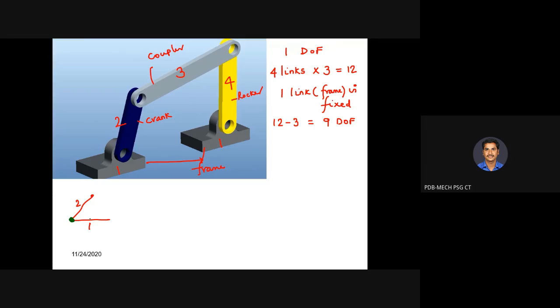Lower pairs. Pin joint is a lower pair. Lower pair எவ்வளவு degrees of freedom இருக்கும்? 1 sir. 1 degrees of freedom இருக்கும். ரெண்டு constraint ஆயிரும். Okay, என்ன constraint? Only with respect to 1, 2 is going to make only rotational. So இந்த மாதிரி rotation மட்டும் தான் ஆகும். வேற எந்த translation ஆகுமா? ஆகாது. வேற எதுவுமே பண்ண முடியாது. Only with respect to 1, 2 is going to rotate. So it is having only 1 degrees of freedom.